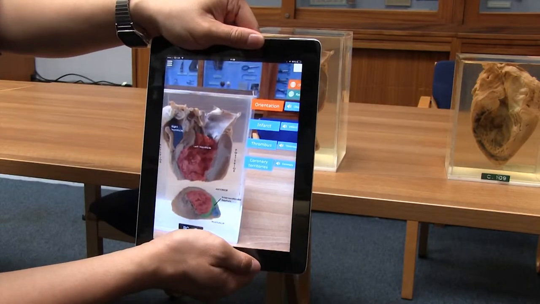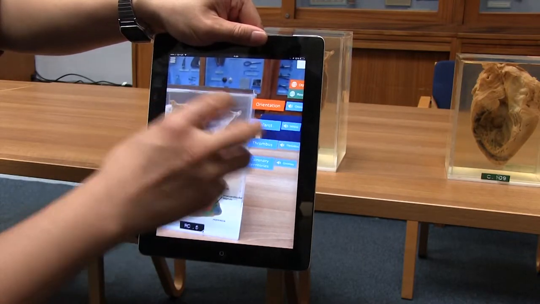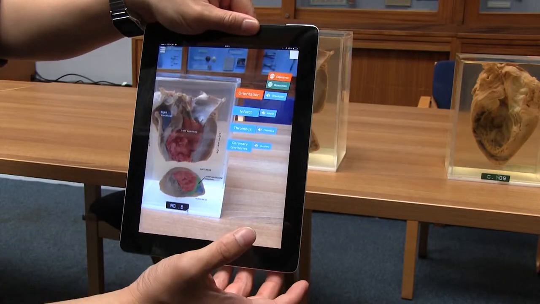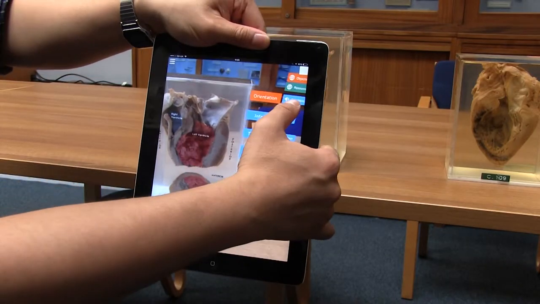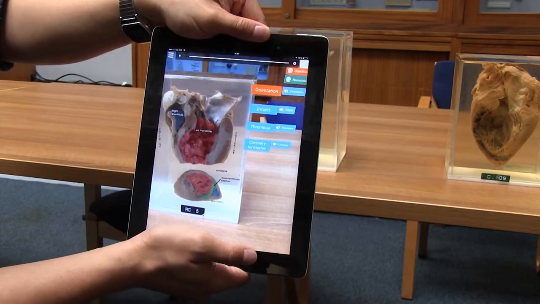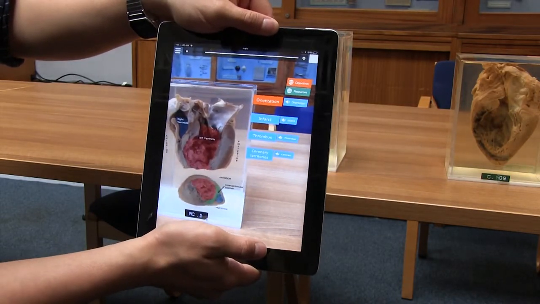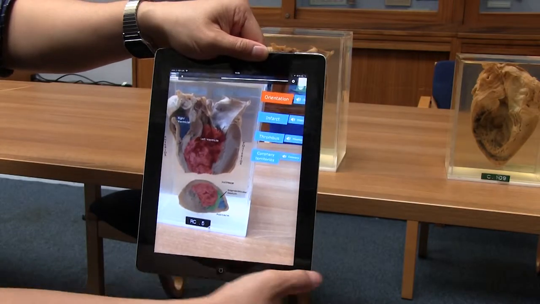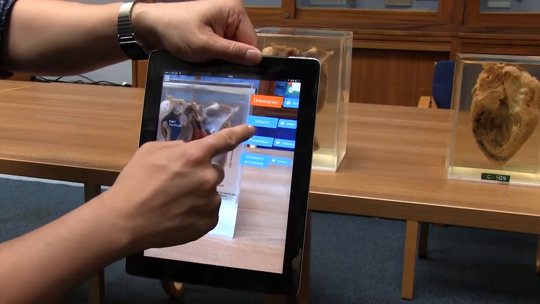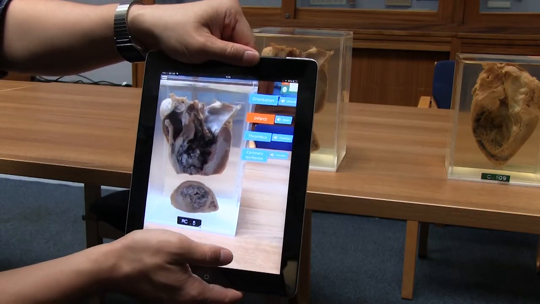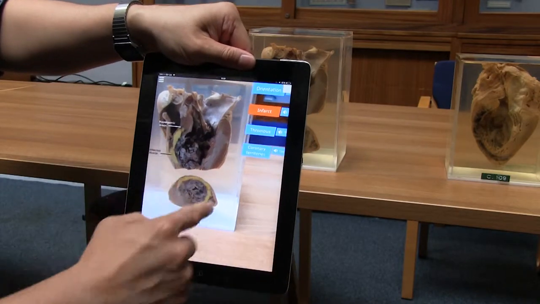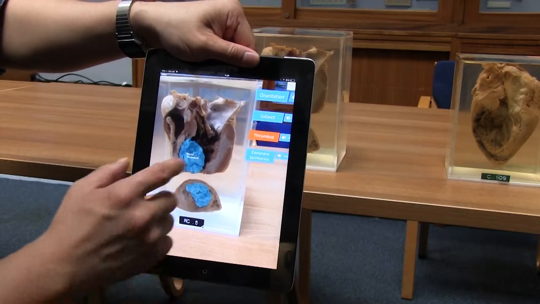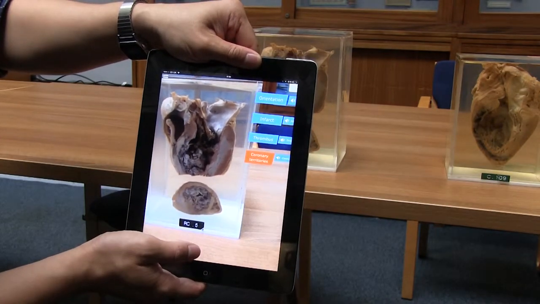So right away, this is a heart, and you can see we color-coded the different chambers. So the first image we have is just to give you an orientation to the image. And with each image, we have corresponding text. This is a heart from a 65-year-old man who collapsed and died suddenly. There was no previous history of illness. The upper specimen is a sagittal section of the heart, showing the left ventricle and the right atrium. It's all interactive. So we have the infarct. So this is the pathology, which you can see. Again, each one would be accompanied by an audio description. You can see the thrombus and the coronary territories.